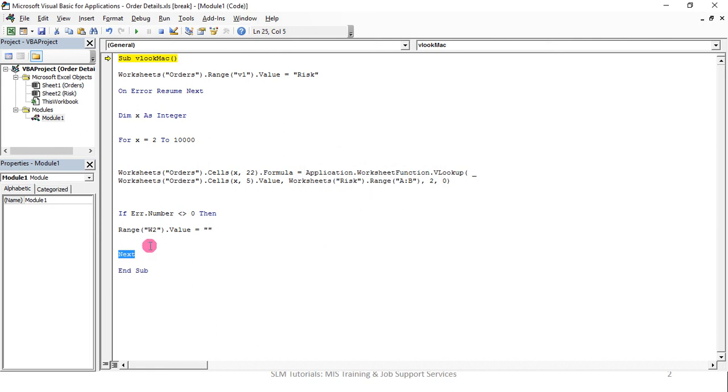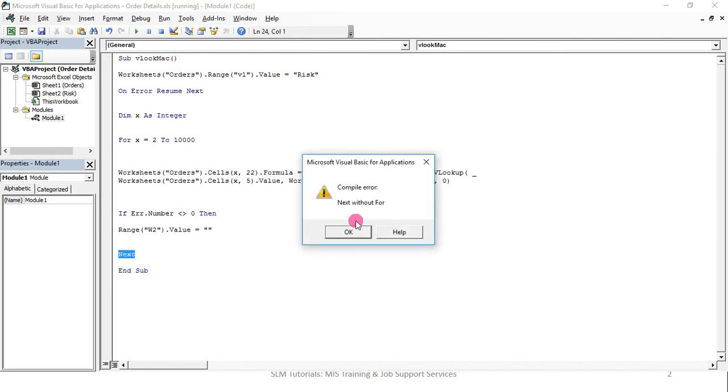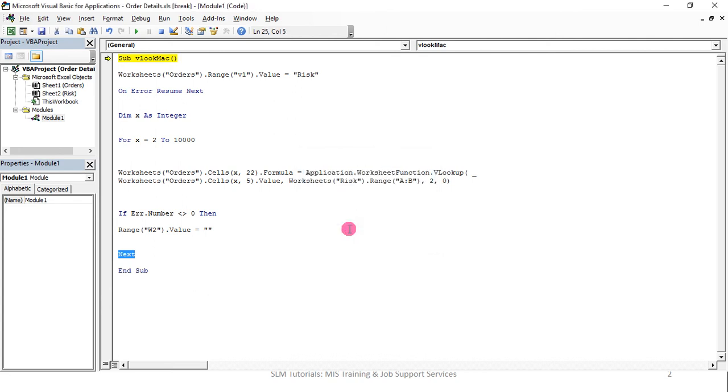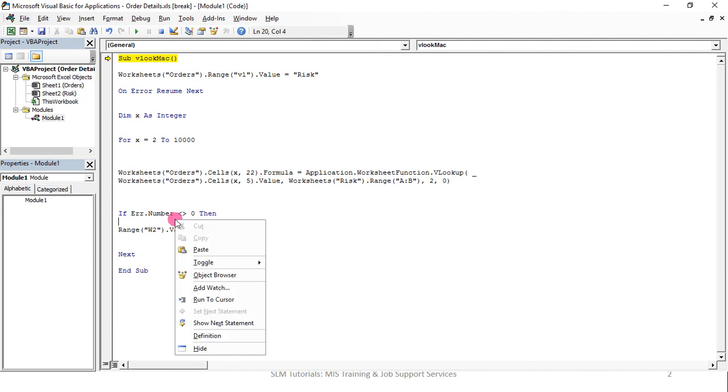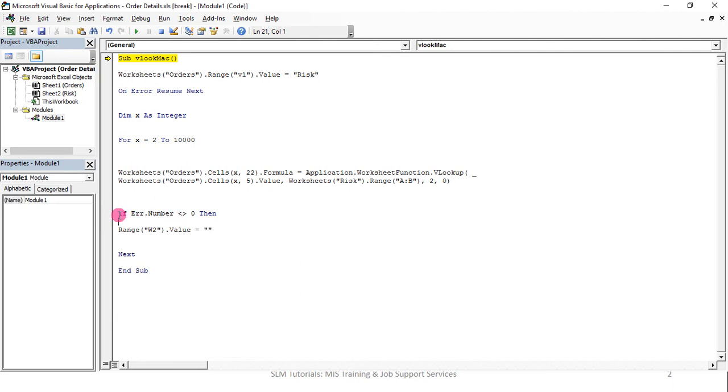Okay, let's see this. Compilation error: Next without For. Okay, so every time you say If, this is a new procedure, a sub procedure, right?